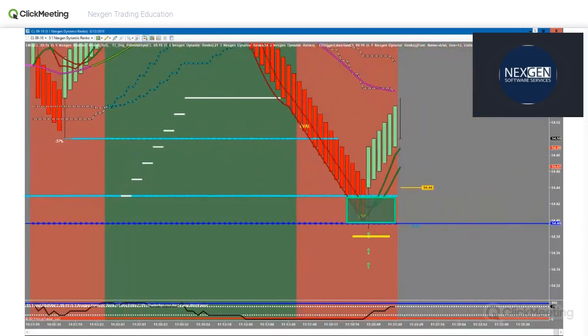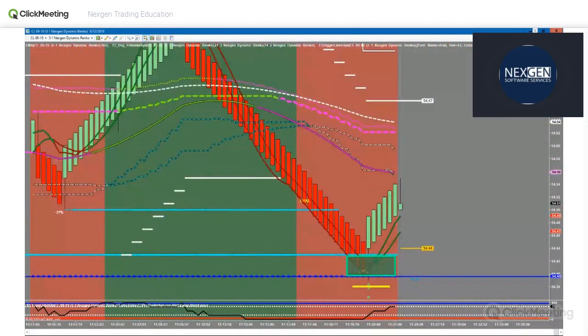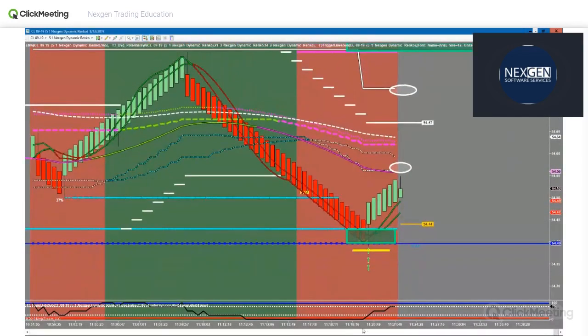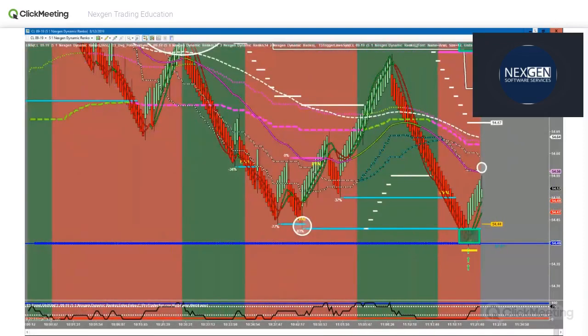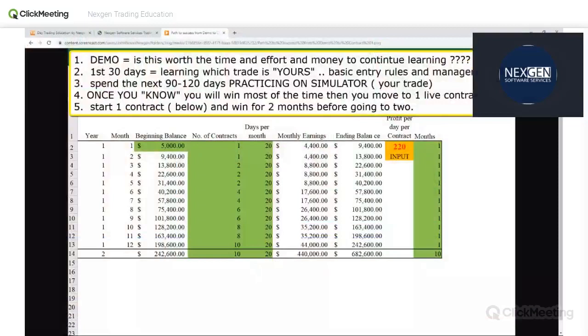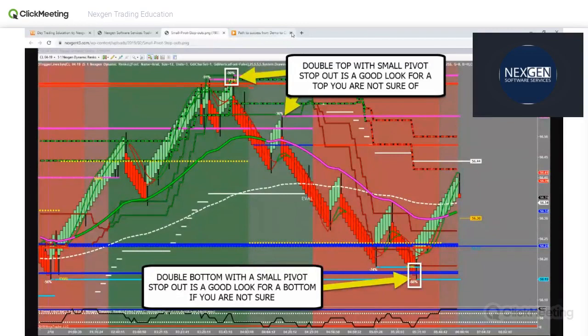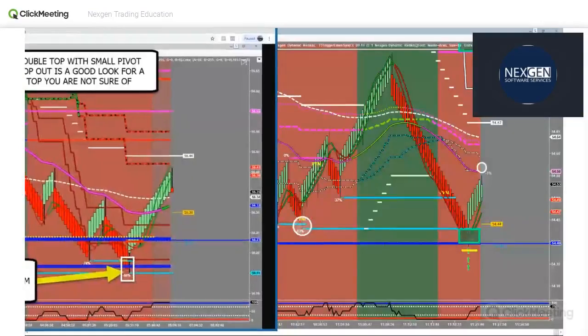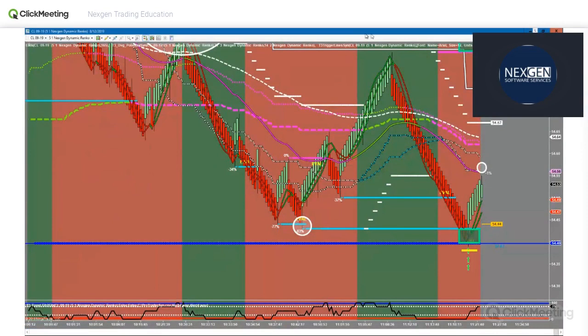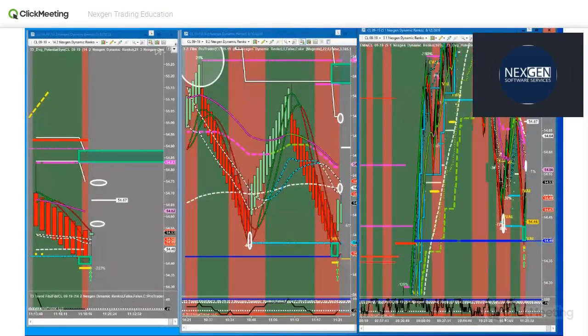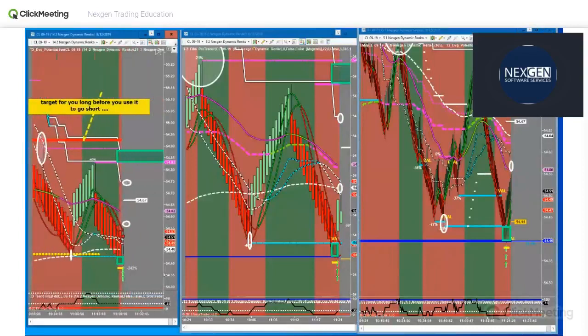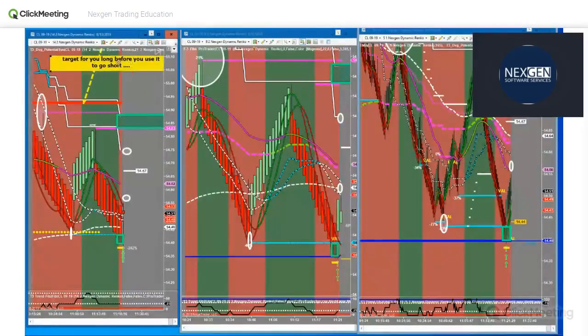And again, some people do multiple contracts and they'll take half off here and then half off up here. Everybody does it a little bit differently, but the entry, I want you to see it. And again, market dynamics are never perfect. There's always little subtleties, but when you look at this, you can kind of see the subtlety and the dynamics of the market in play here. So look, I want to take a full picture of it here. Bear with me 2 seconds.